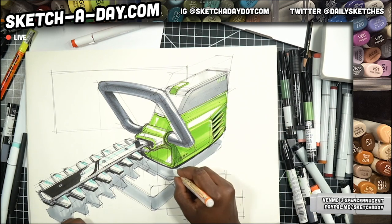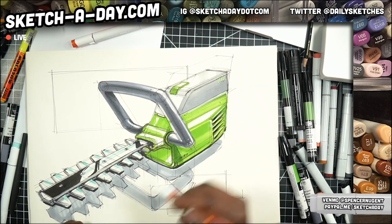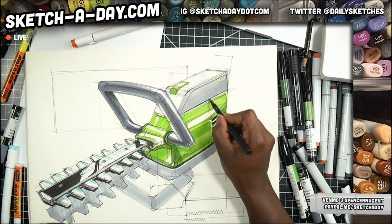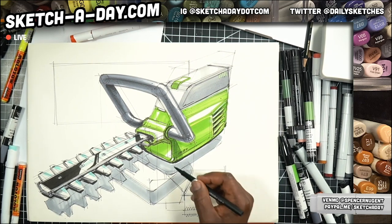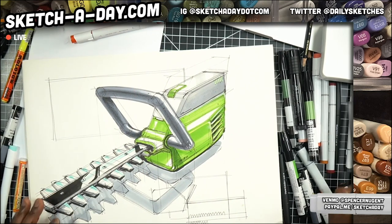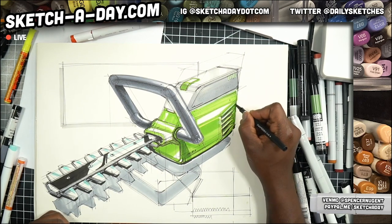Now that feels a little bit more separated from the background. I can even add white to the perimeter as a kind of reflected light. Maybe just a small arrow indicating which way to slide that battery. As for how you turn this thing on — maybe the controls are on the backside, totally possible. You don't always have to shade in your background with a color — sometimes you can just take a gray marker and hit the outside of the background, and now the background is essentially separated from the main paper to help things pop off the page.